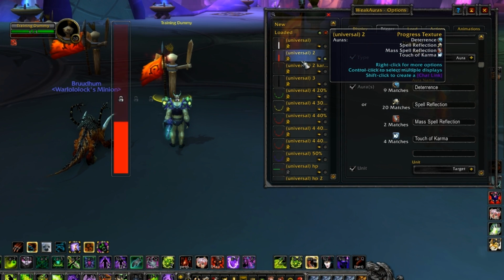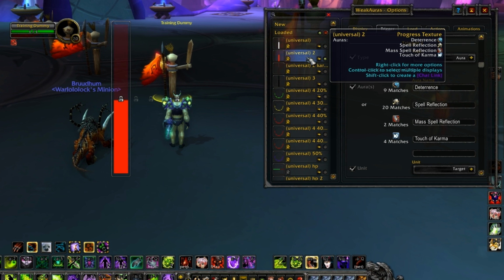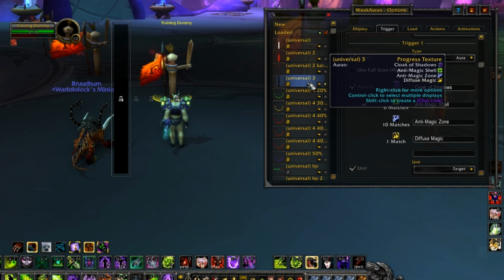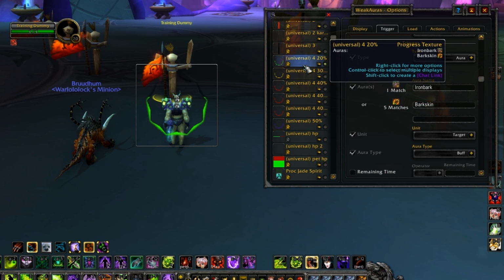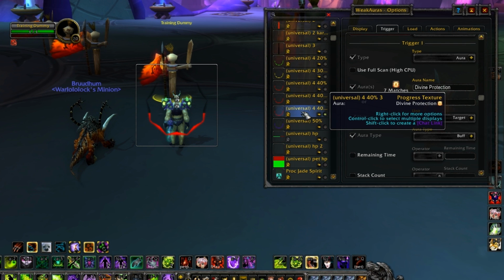The first 4 show that if my target is immune to some sort of damage, white means they're immune to all damage, red means they can reflect my damage, this one means they have Touch of Karma on me specifically, and this one means they're immune to magical damage. The next 6 are all part of the same one also. It shows if they have damage reduction spells on them. The first one is green, it shows if they have 20% damage reduction, yellow means 30%, red means 40%, and purple means 50%.